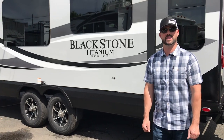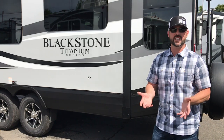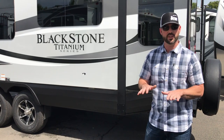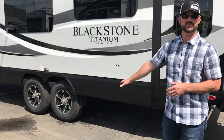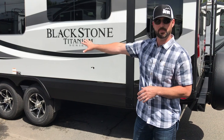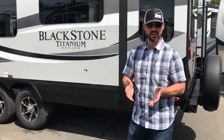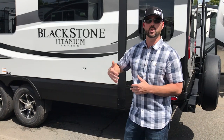The first thing I want to talk about is leveling the trailer. When you get to your camping location, you want to level the trailer side to side before you unhook the truck or the tow vehicle. If it's off a little bit, you want to roll both tires up onto blocks of some kind and level it side to side first. We typically put bubble levels up on the front corner so you can see how close you are.